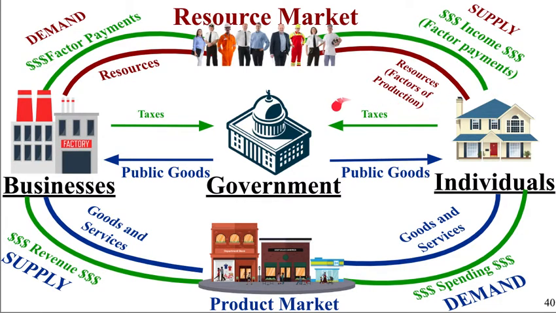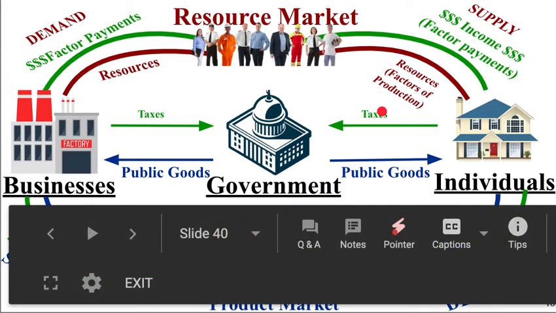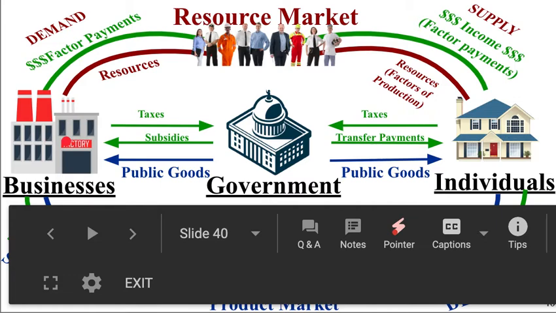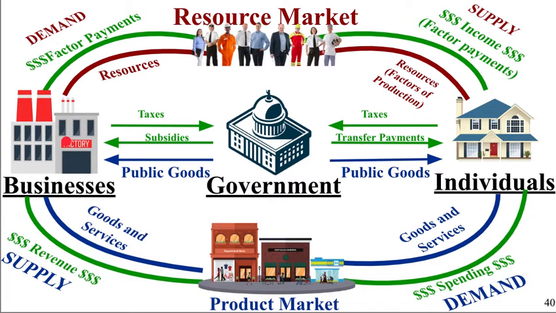Individuals are taxed in a couple different ways, both income tax and also tax on goods, which right now we're not going to get too deep into. There's two other things that governments provide besides just public goods. They provide to businesses something called a subsidy. Now, a subsidy is a tax break, or a benefit that the government does not expect any repayment for. They are giving them an incentive to produce more.